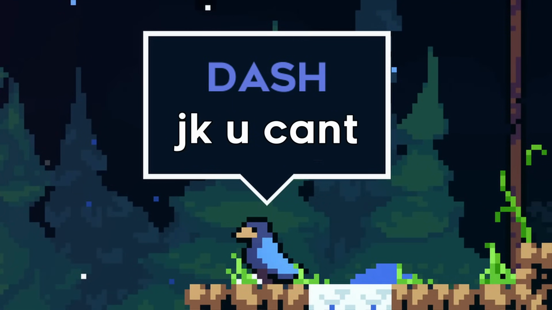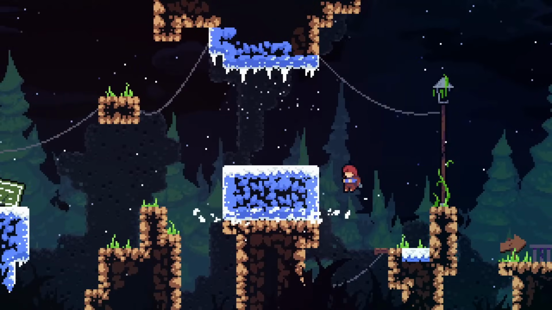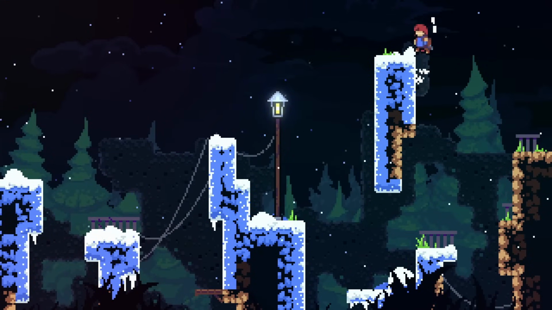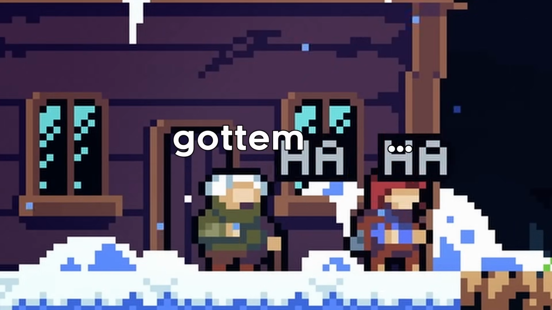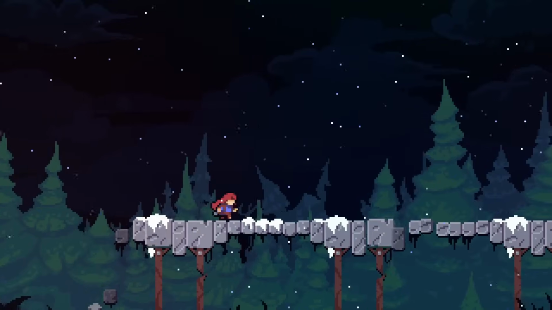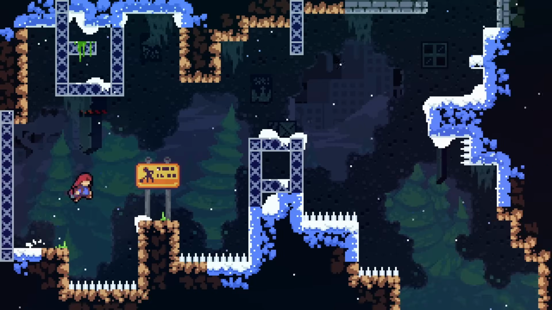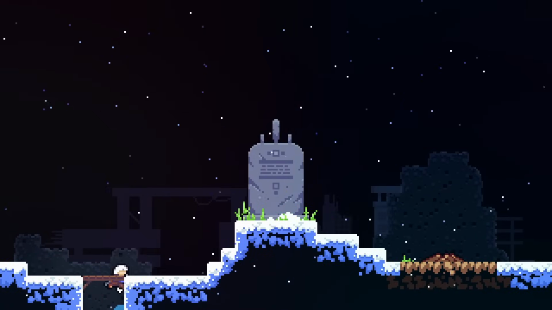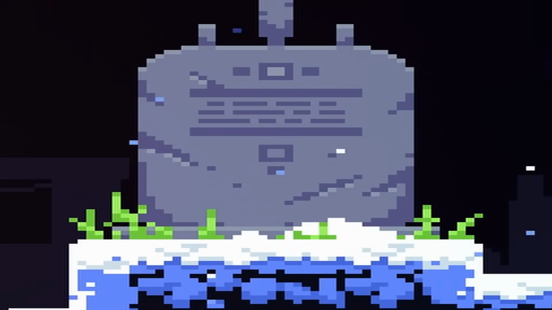Since it's the prologue, we don't have access to the dash yet, so we will have to carefully jump around and grab some walls to avoid grass. We then meet Granny and skip the dialogue. Anyway, we cross the bridge and finish the prologue. On to chapter 1. We jump over those 2 grass blocks and that's it. That's all the grass there is in chapter 1.